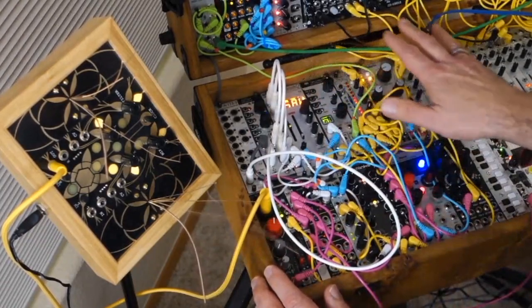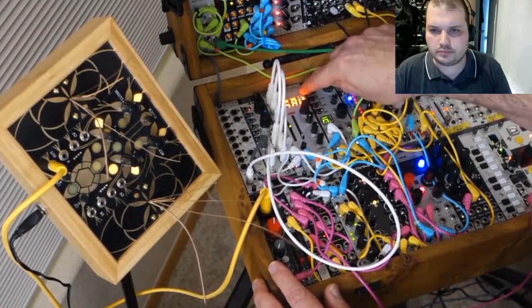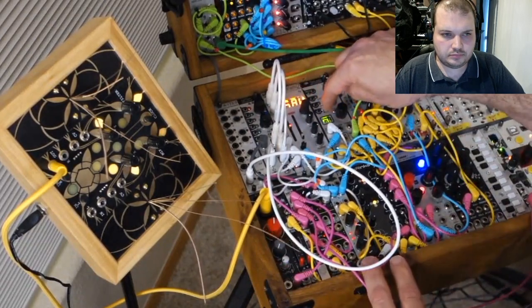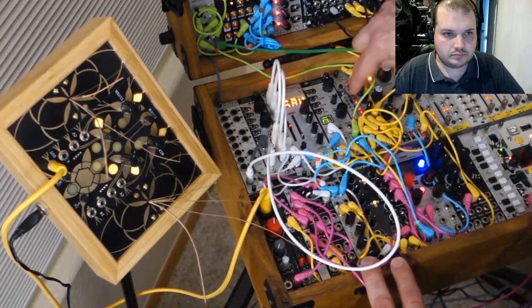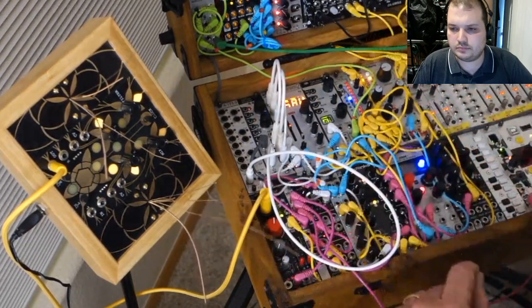Same with the audio around the oscillators. I have a Braids. You might have noticed since we did Feeding the TARDIS, I did get a Micro Braids too from Warp Circuits, having fun playing around with that. Paired it up with the Clavis Twin Waves. Both of those come through a tuner, my stroboscopic tuner here from Noise Engineering, into a mixer, including sub-octave. Then they go into the filter, and the filter then is pre-patched into the VCA and out. So a lot of that stuff can be pre-patched.